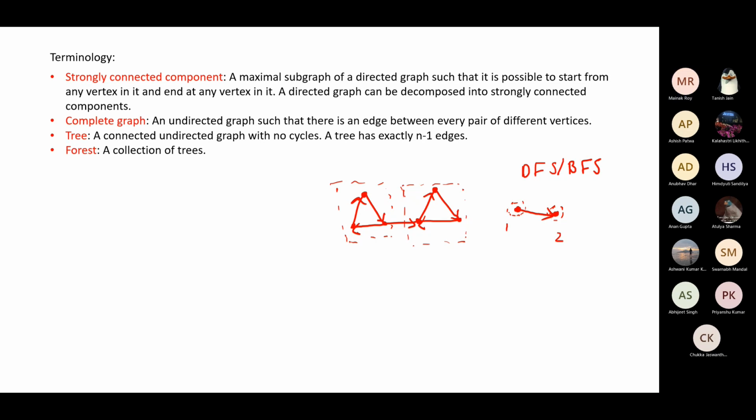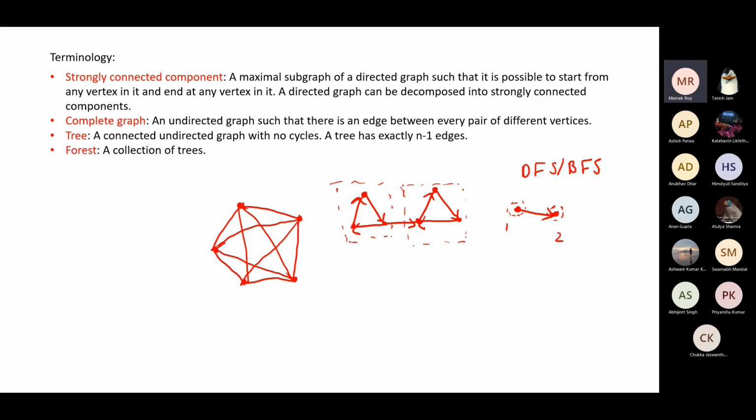Complete graph. A complete graph is simply a graph which has all possible edges. If I give you a graph of size 5, a complete graph of size 5 would have an edge between every pair of different vertices. So from here to here, like this, it's a regular pentagon with all of its diagonals.